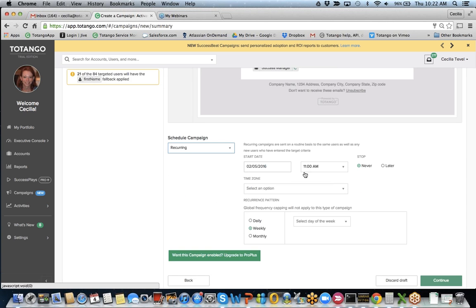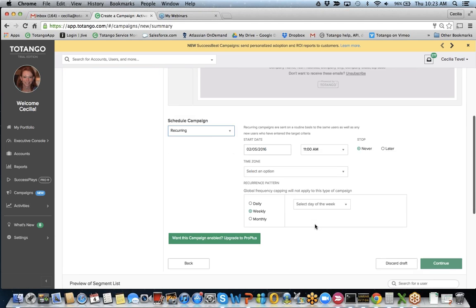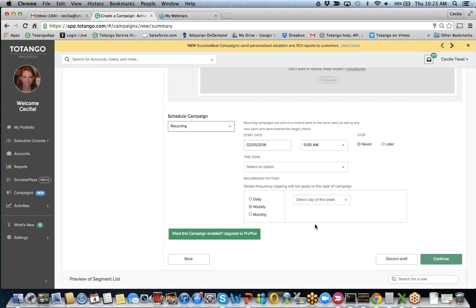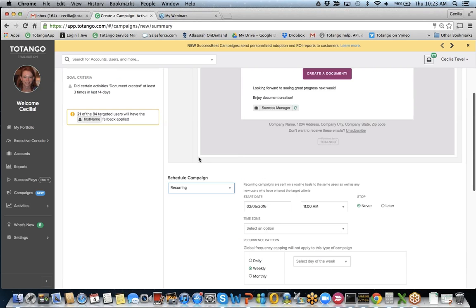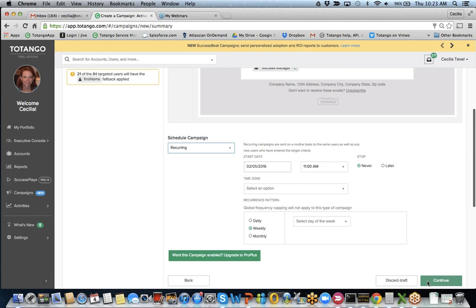You can set up a start date, and then you can say if there's an end date as well. You can select your time zone, and you can specify whether this is going to be daily, weekly, or monthly, and select a day of the week. So this is really neat. This is really a new enhancement that we have added to our campaigns capability to have a recurring type of campaign. So once you're done with that, you can actually activate your campaign.